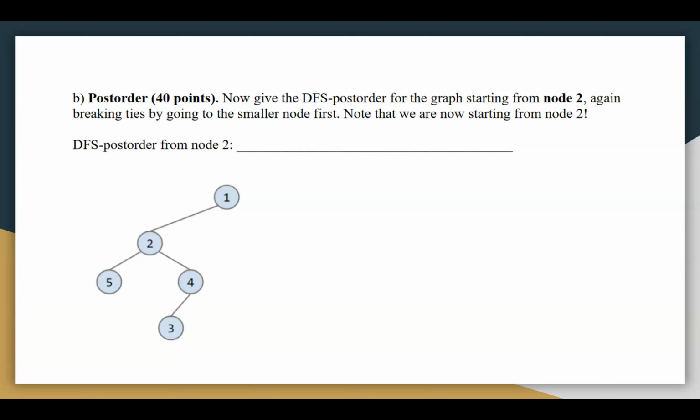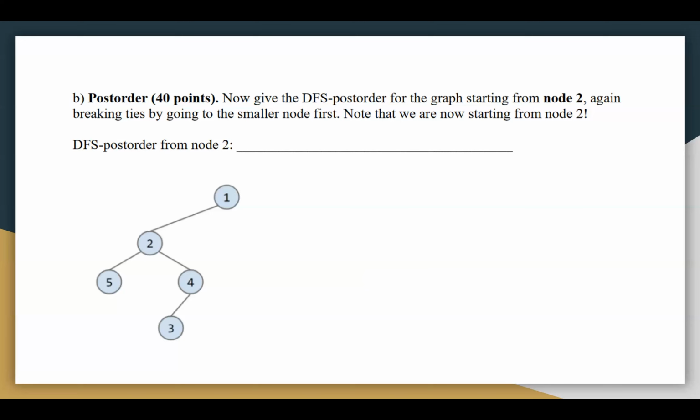All right. Does anyone have a solution that they would like to share, or just any thoughts? I think a starting point is to notice that this time we're starting from node 2, and it's actually kind of tricky. And after we have that observation, we notice that we're doing post-order, so we're visiting the neighbors first, and then visiting the node.